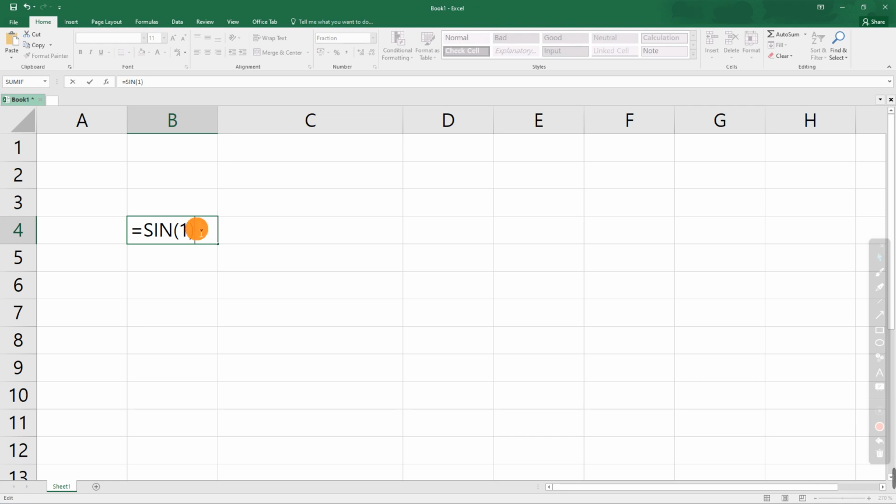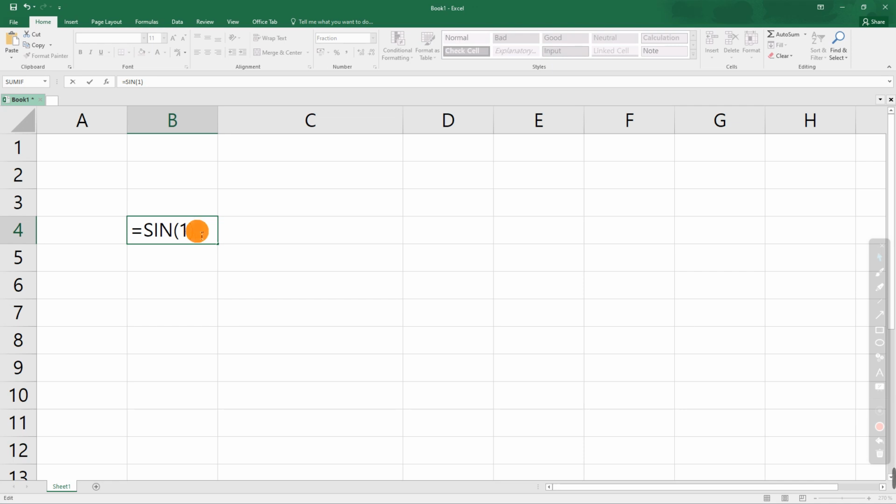This is the formula. If you miss the equal sign, then it will not be a formula, but it will be a text. So again, don't forget the equal sign. Start any formula with an equal sign. Then at the end of the formula, you need to press enter.